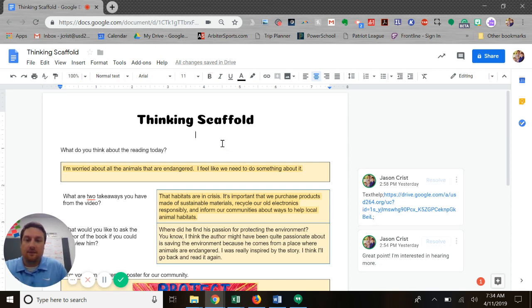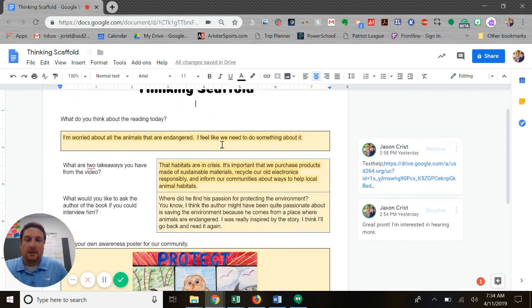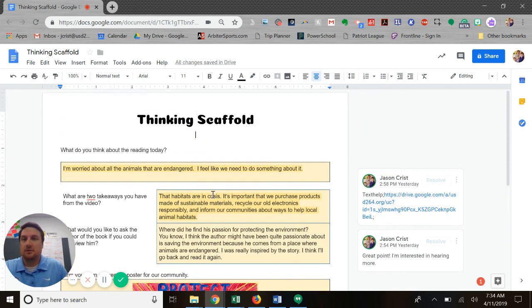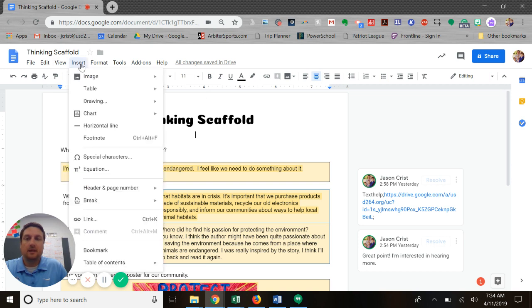So I've got that thinking scaffold that we pulled up earlier. Just some information, got some tables, looked at some of those in previous lessons as well. If I want to have an image inserted right here, above my title or above my heading, I've got my cursor there right now. I can go to Insert, and I can go to Drawing. And I have two options. One is New, where I'm going to create a brand new Google Drawing, and this is actually a window inside of Google Docs. Or if you've already created your Google Drawing outside in Google Drawings, you could go to From Drive, select it if it's already made, and insert it in.